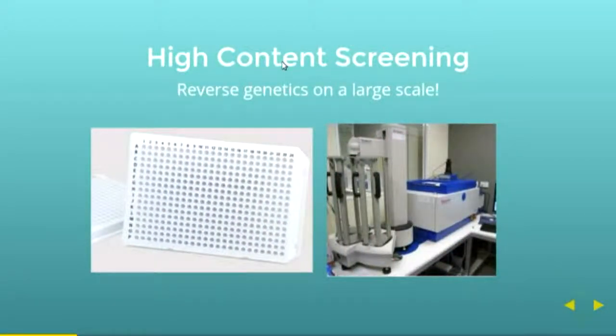One such way of doing reverse genetics on a large scale is high-content screening. High-content screening works with these 384 well plates. In each one of those wells on the plate, you put in some cell sample. Then the cell sample's gene is disturbed somehow. That could be interference RNA, which shuts off a particular gene. Then we get a whole bunch of these plates and run them through these machines. The machine there is the ThermoScientific high-content screening platform at Peter MacCallum Cancer Institute.